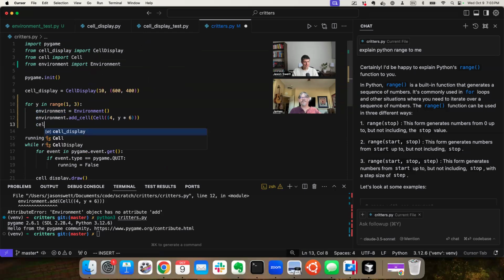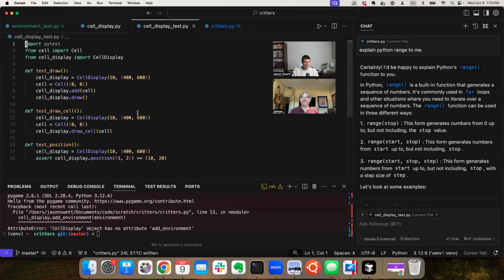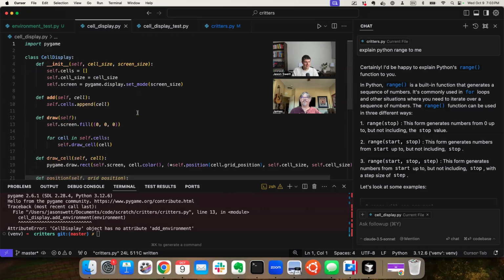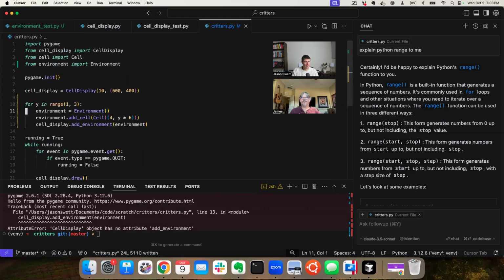So like cell display dot add environment. And obviously that's not going to work. So in test draw, I think I want to have an environment. We can do something like this, I think.